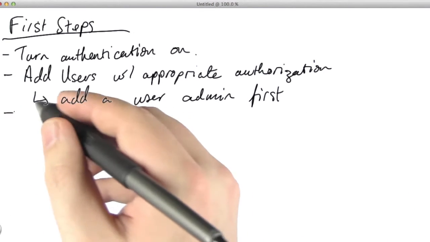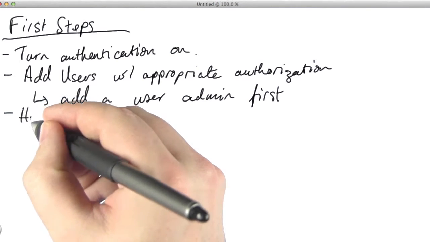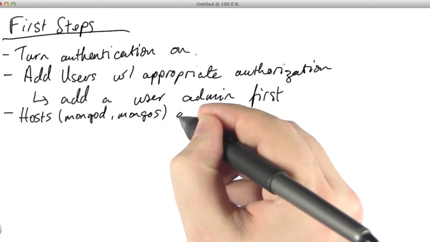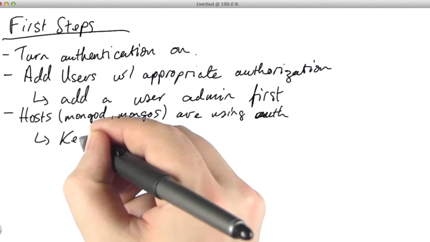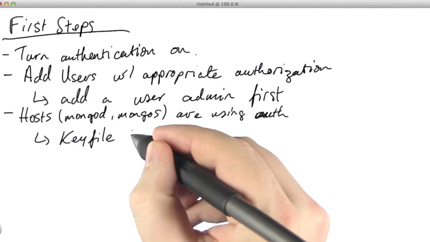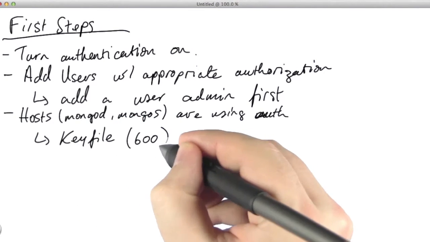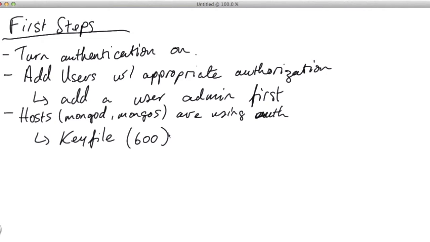The next thing you're going to want to make sure of is that the hosts themselves, the MongoDB instances, and MongoS's, are using auth. And this is covered by Dwight again. The option here is the key file, sort of like a shared secret. Again, the one caveat, this usually has to have 600 permissions, restricted permissions to the owner only on a Linux system. So chmod 600 is the one there, again covered by Dwight in 102. So they use the key file to authenticate internally with each other and prove that they are valid members of a set. So the key file being identical and consistent across all members of a particular set or cluster is paramount.